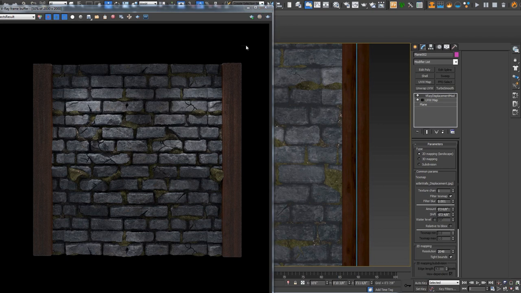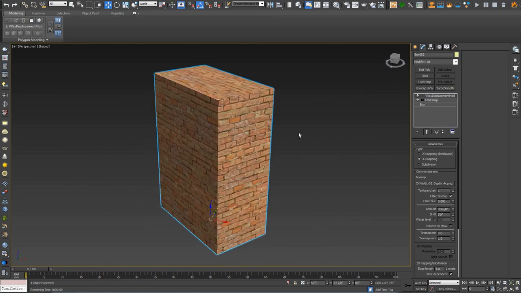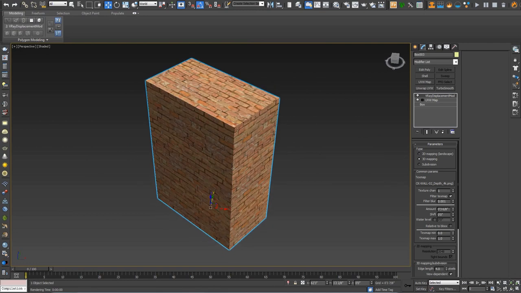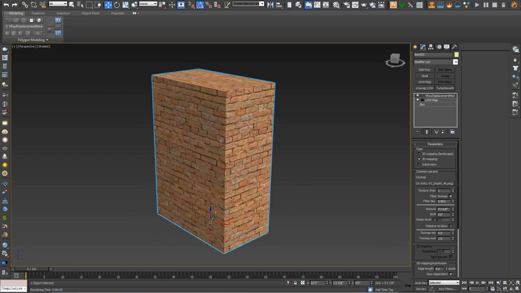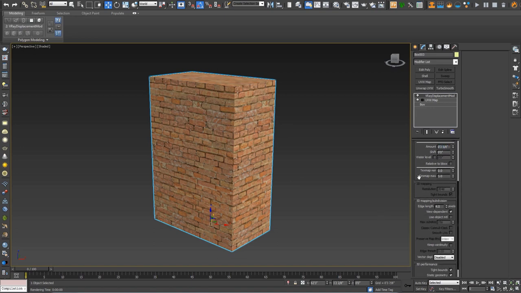Now, let's see. What's next? Add another example. Is it 3D displacement? It is. So we run into a case where we have displacement that ends up turning a corner. In this case, we have to use 3D mapping for the displacement itself. And let me show you guys just standard. So we have this on 3D mapping, our displacement map. This is actually from Real Displacement Textures. The displacement map is in there. We have about a 4-inch almost displacement on this. And we have more settings down here. So edge length we'll get into, and yeah, we'll get into the rest of this.